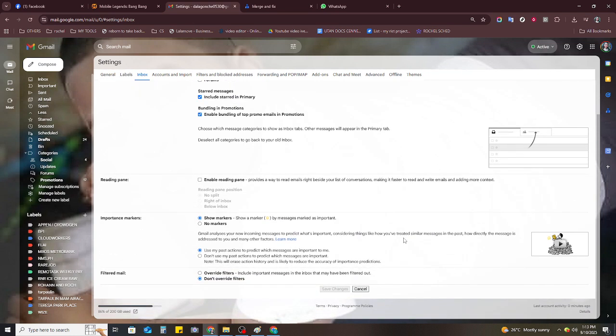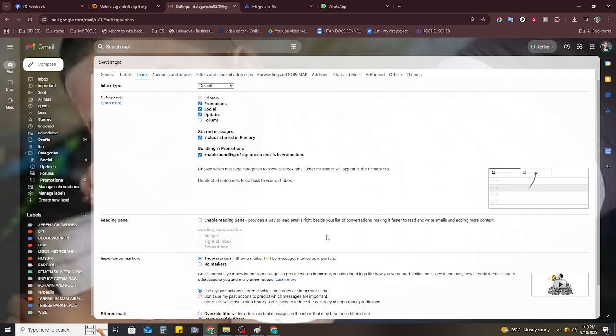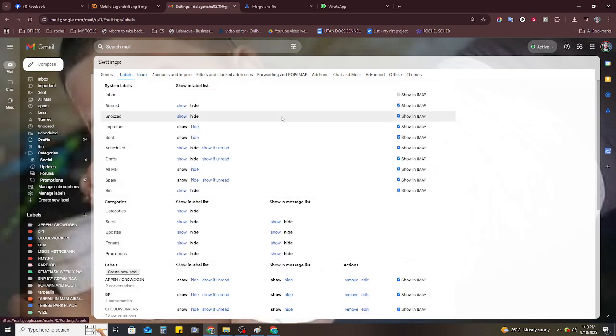And there you have it. You've just learned how to manage and secure your Gmail account's active sessions. This routine check can help keep your digital communication secure, and it's always wise to be proactive about your online safety. Remember, regular maintenance of your security settings is key to protecting your information.